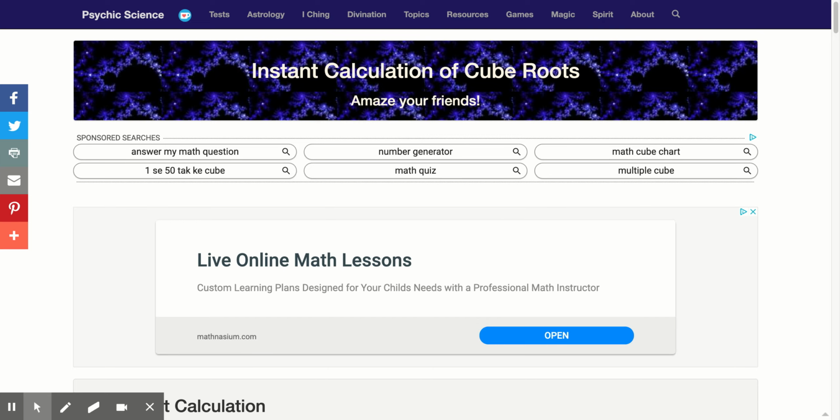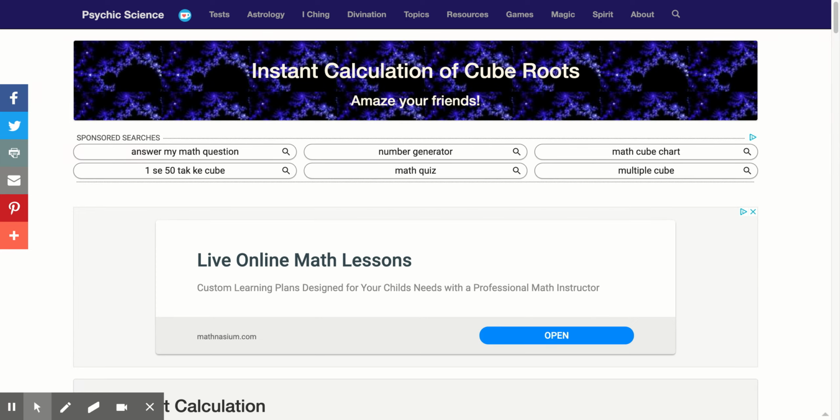All right, so a couple lessons ago we talked about square roots, and today we're going to talk about cube roots. Now remember, when we solve for square roots, we use prime factorization to break down the factors of each root into smaller roots, and then we work down until we either got the square root or had a bunch of prime roots. And then we tried to pair up the prime roots, and we realized that if we pair them up, if they were the same root, it was the same thing as squaring them, which canceled out the square root. Now for cube roots, it's the same idea.